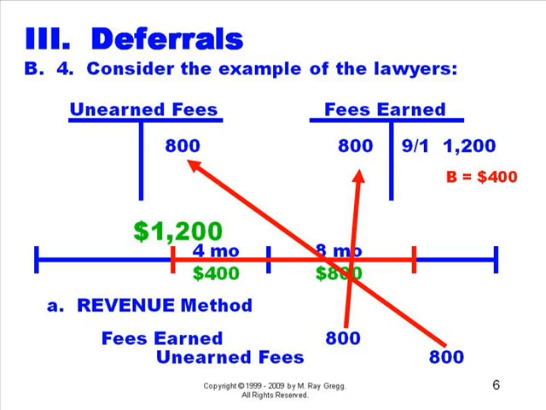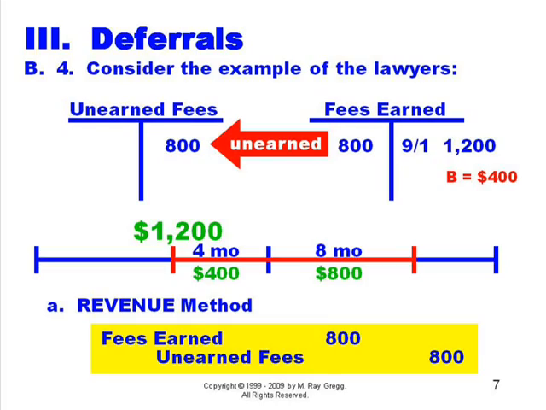That $800 is the unearned portion. We are deferring it to the future, thus the name. This is a deferral. We are postponing the recognition of this revenue until next time when it will be earned. When you post that journal entry to those two accounts, you see that the unearned amount gets transferred over to the unearned account, and both accounts are better.